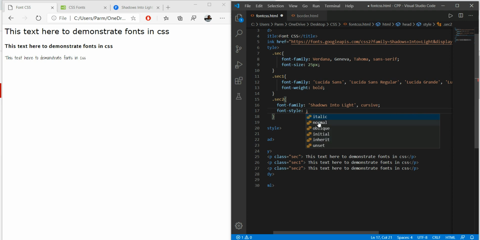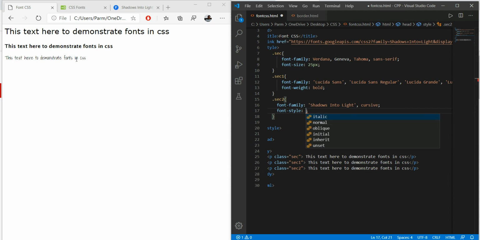Then here we can specify the value of font style: italic, normal, oblique, initial, inherit. If we want to make some text italic, mostly italic and normal are supported, oblique is obsolete these days, so we can just make it italic.